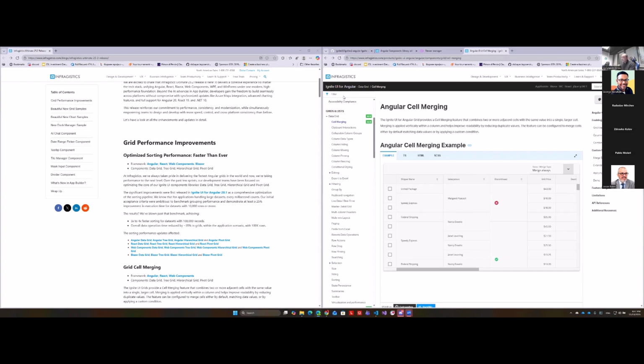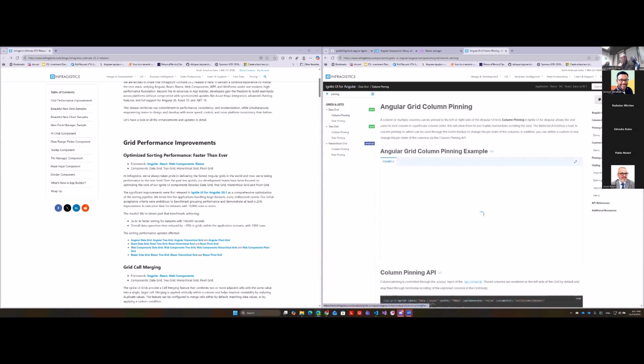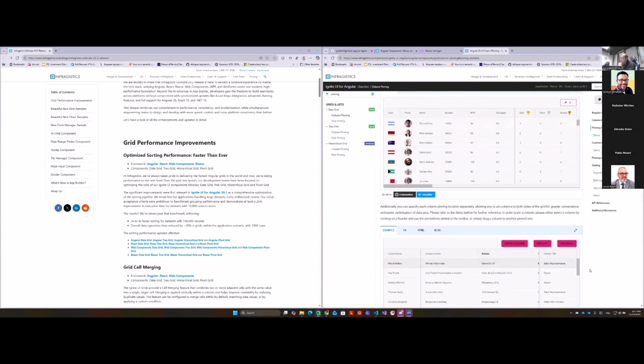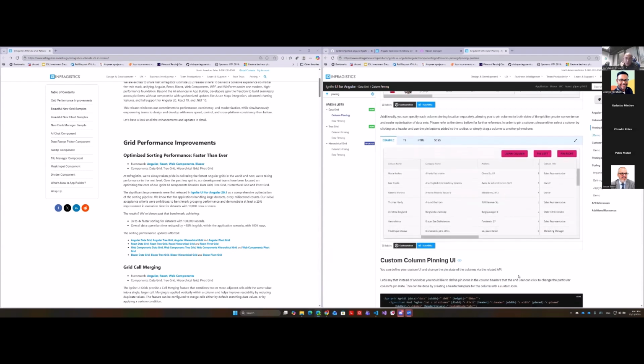And another one that we did for this release and that it's already released is for column pinning. We actually made an update where you can now pin on the left and on the right simultaneously. Okay, so in this sample, I want to have always visible the contact name, but I also want to see their phone number all the time.